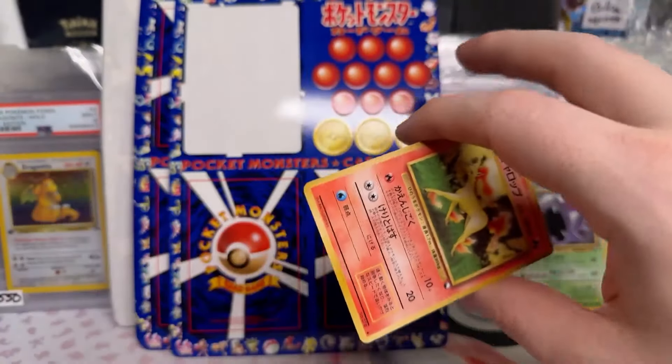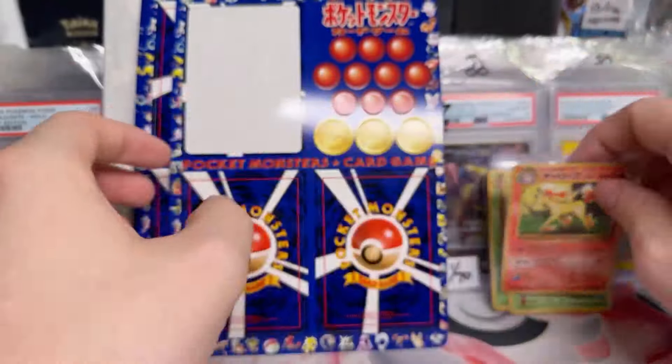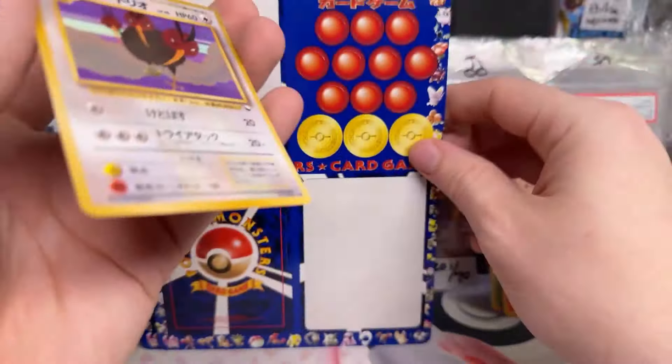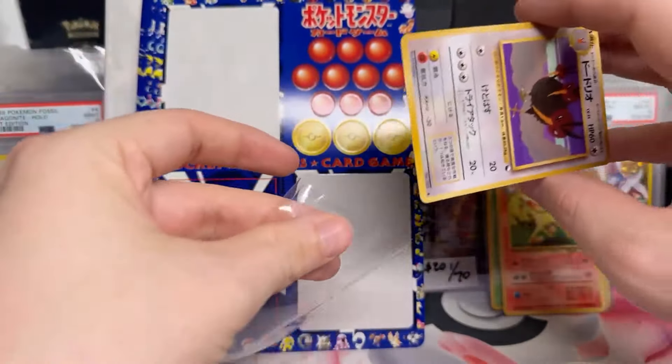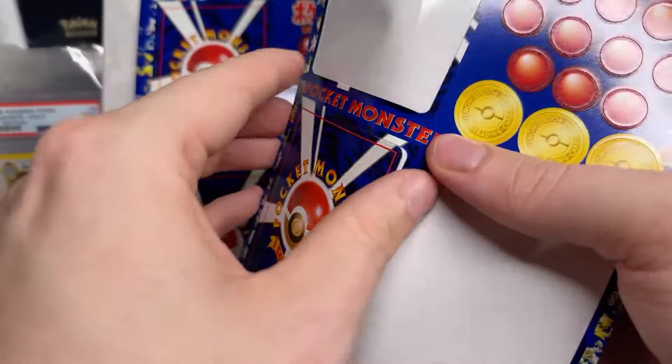I would have to considerably change the price of the poker cards — I'm open to that, by the way. You're looking at poker cards that would cost like maybe 20 bucks a piece just for a small chance for the Zard. Then one guy gets the Zard and gets all the value. If that's what you guys like, we could do that for the poker cards.